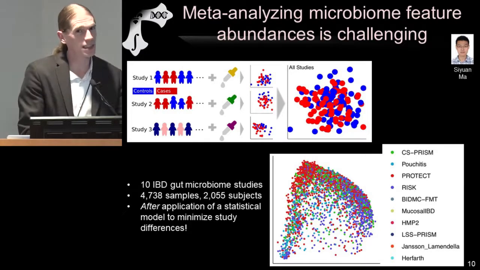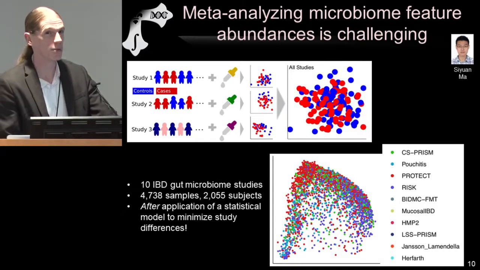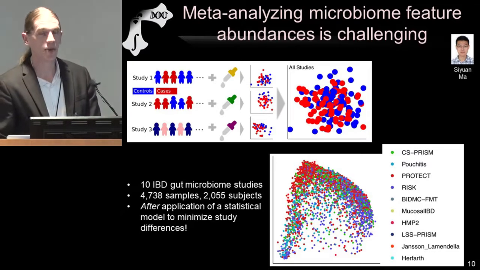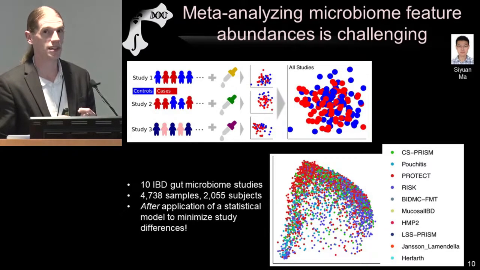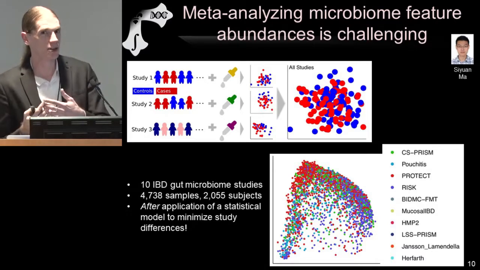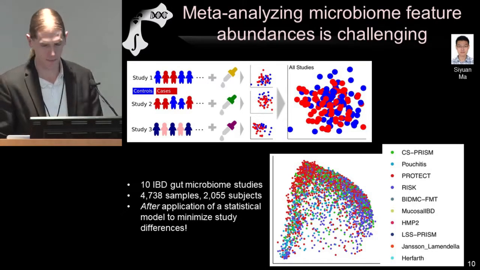Some of them are biopsies, some of them are stool samples, some of them were extracted using the same protocol, some of them were not. So this is representative of what happens when comparing real populations that might have a mixture of shared biology and shared technical effects in the data.